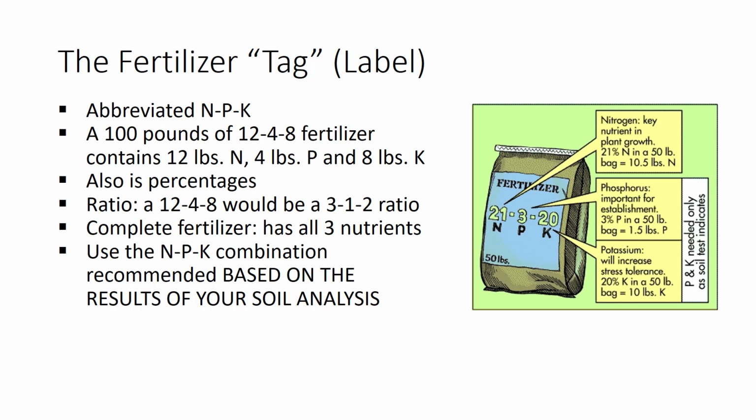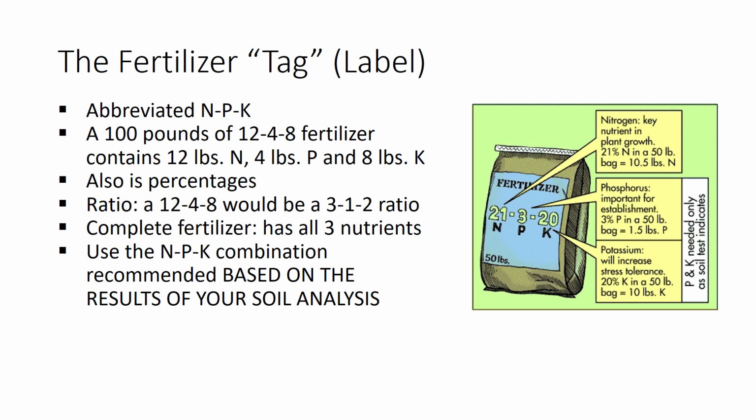Now we have to go back and do a little algebra and common denominators. If you look at 12:4:8, what can they all be divided by? They can be divided by 4. If you do that, that leaves a ratio of 3:1:2. A fertilizer analysis of 18:6:12 would also have a ratio of 3:1:2. A soil test may also recommend a complete fertilizer.